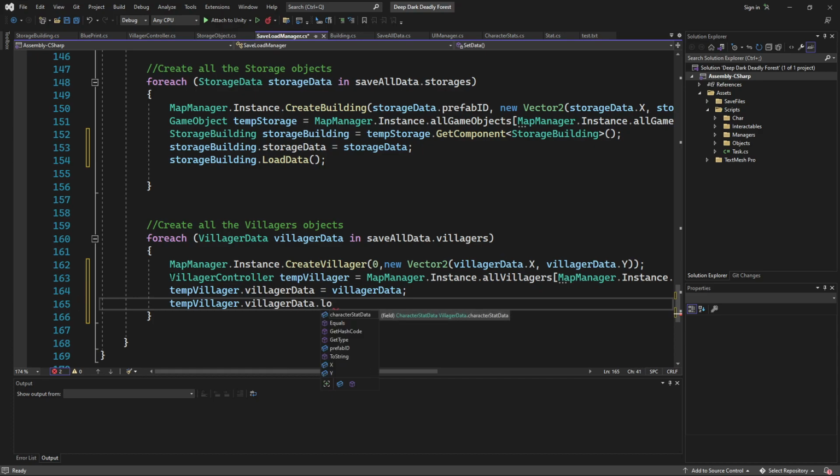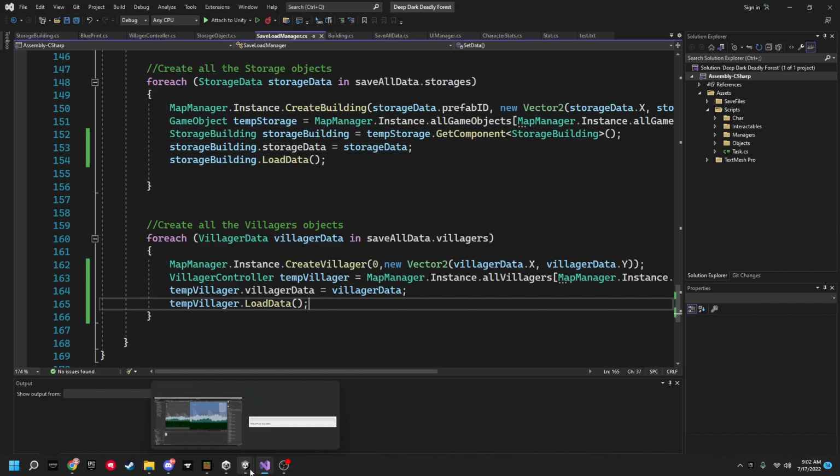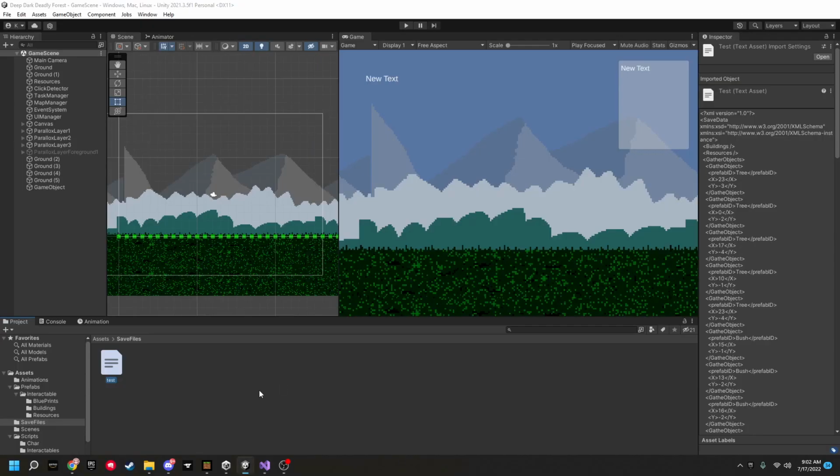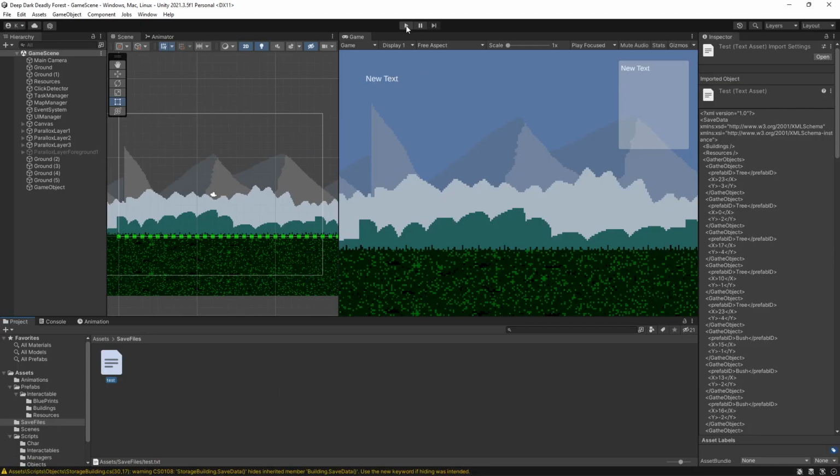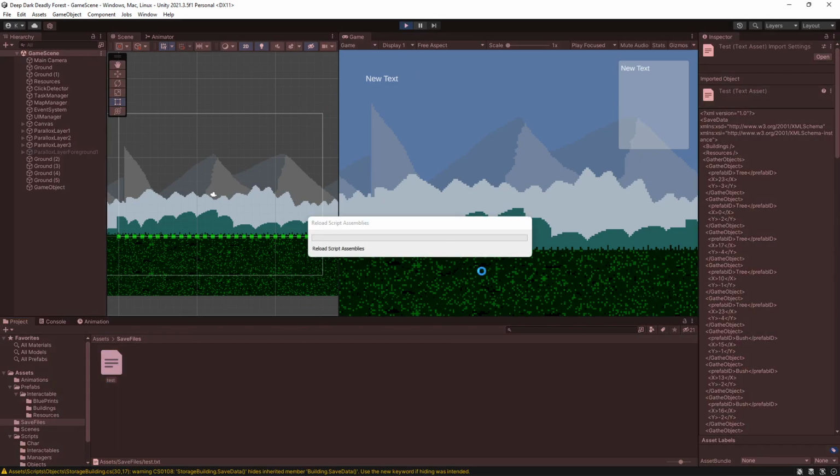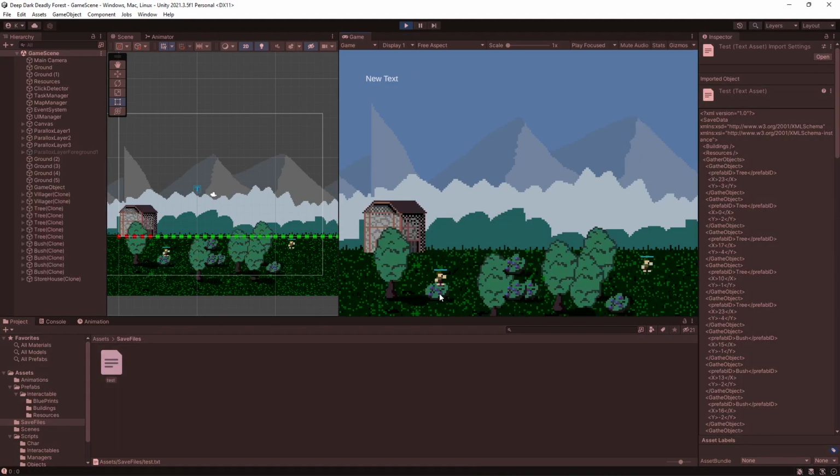Why can't I load that? Actually, we do. It's not on the data itself. It's on the controller. All right. Let's see if those are getting set. And how can we test that out? So this is how we're going to test it out. We're going to select one of them, and we're going to wait a little bit and get the health low.